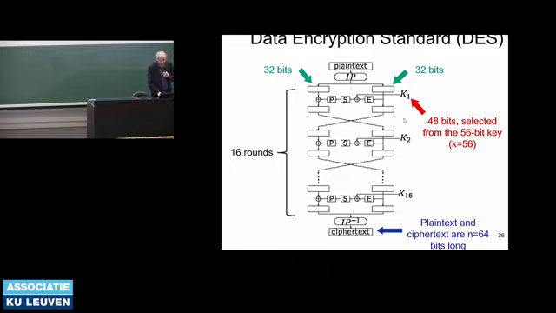So why this kind of bizarre operation of swapping left and right and adding a function of the right to the left? Well, if you want to decrypt this, what you do is you take the left side, which now becomes the right side, you take a complex function of it and you add it to the left side, and then you find this back. Now the nice thing is that the hardware for encryption and decryption is the same. So they didn't need two chips. With one chip they could do encryption and decryption. The only difference is that in encryption we start with key 1 and you end with key 16. In decryption you start with key 16, you end with key 1.